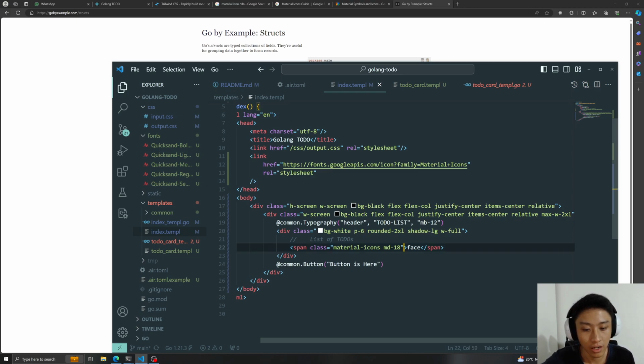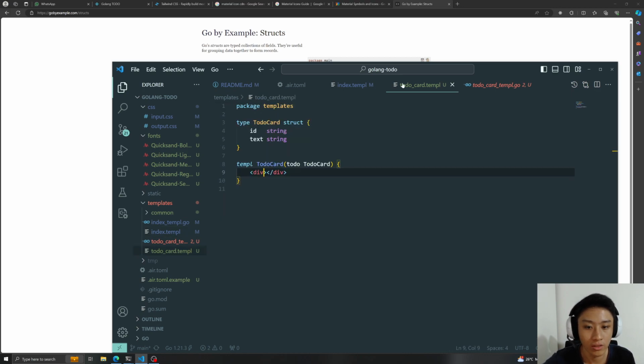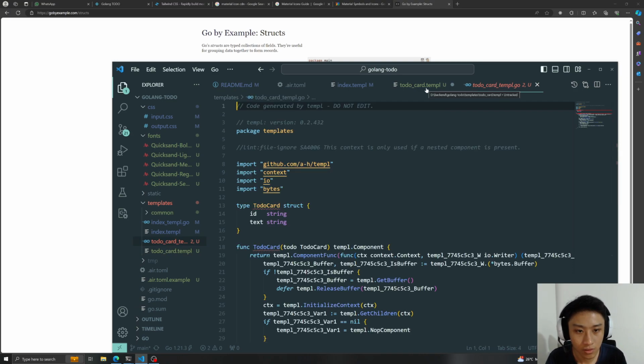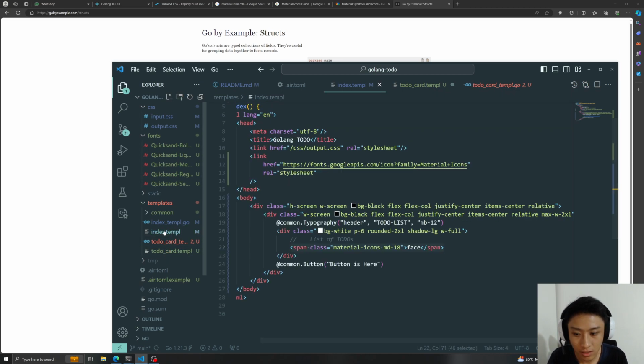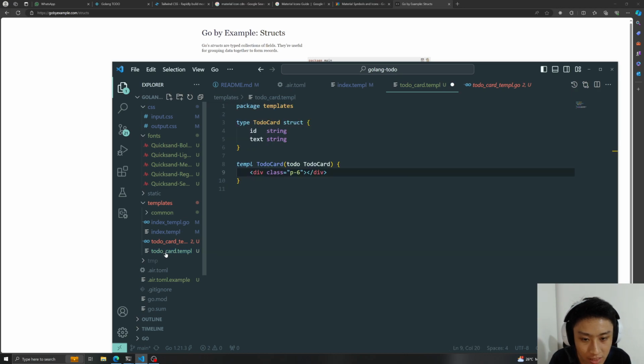So inside here, every to-do card I may want to have a class equal to padding 6 as well. It's so hard to remember, man. Okay, anyway, p of 6.